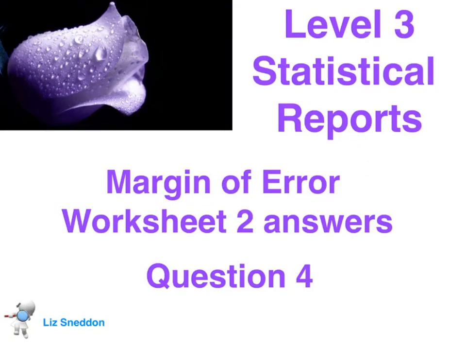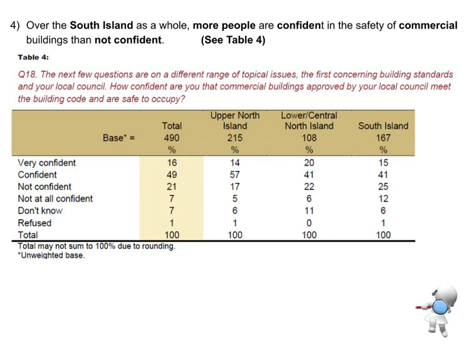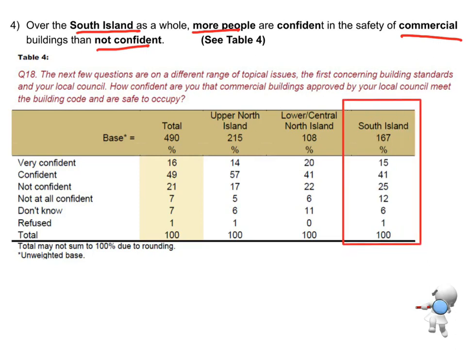Here is the answer to question 4 on worksheet 2. So the claim is, over the South Island as a whole, more people are confident in the safety of commercial buildings than not confident. Alright, so we're just interested in the South Island. From our table 4 here, we're just interested in those South Island people, and we're comparing confident with not confident.